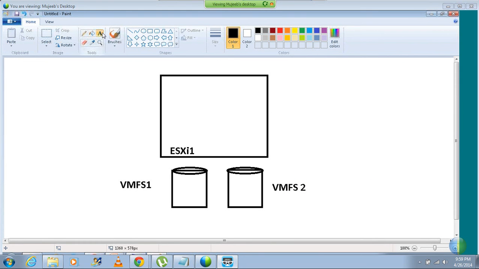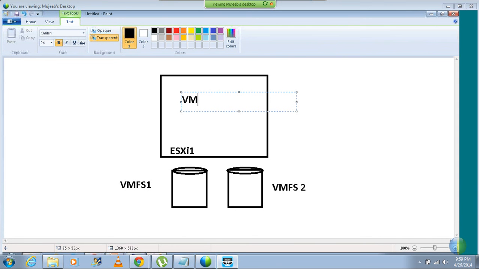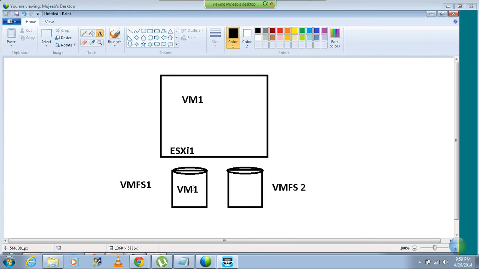So I have the virtual machine VM1 running on ESXi 1. Okay, and the folder on my data store. Here, what I'm migrating basically is this folder VM1, I'm migrating it from VMFS 1 to VMFS 2. And what is used here?